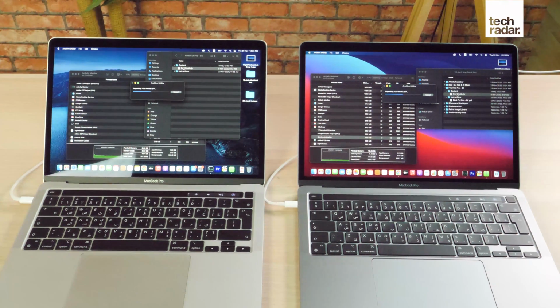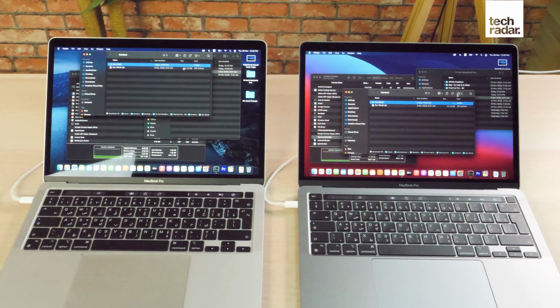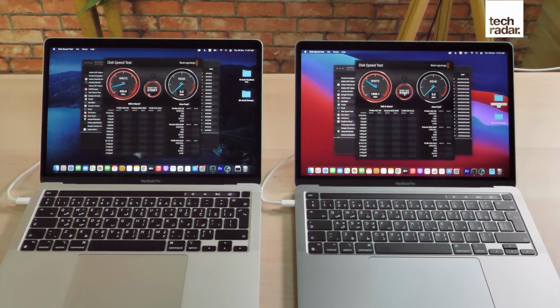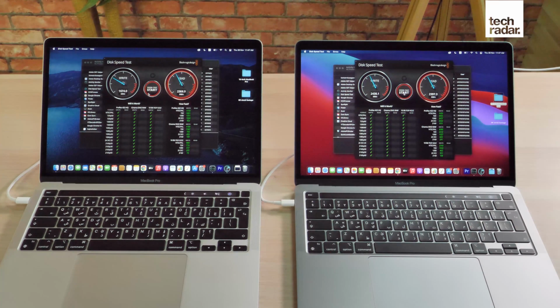So let's quickly check the speed of the hard drives. I am just uncompressing a zip file, which is about 13 gigs in size. Honestly speaking, both of these look just about the same as far as drive speed is concerned. I don't think we're going to see a huge impact. Nevertheless, we ran the Blackmagic benchmark, which tests the disk speed, and again, the results were similar. The 16 gig version with the 2 TB drive was a tad bit faster at certain times the benchmark was performed, but not consistently faster.